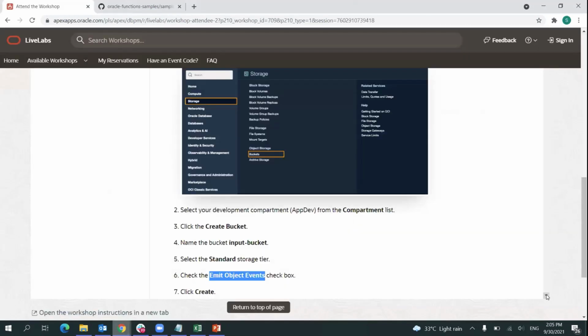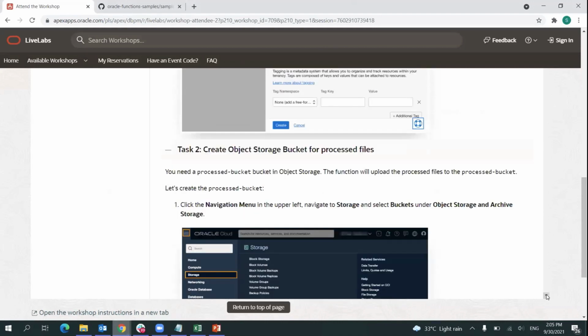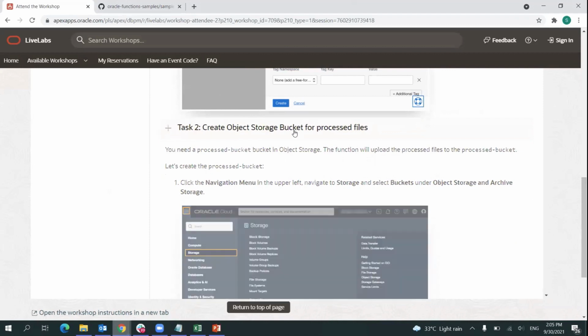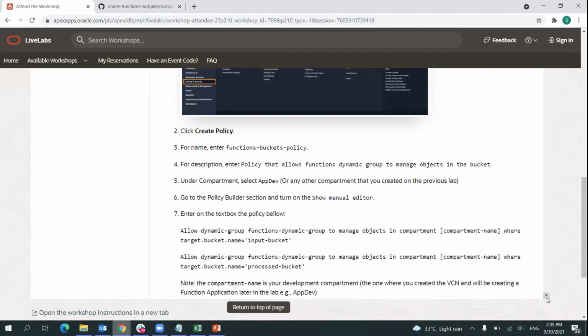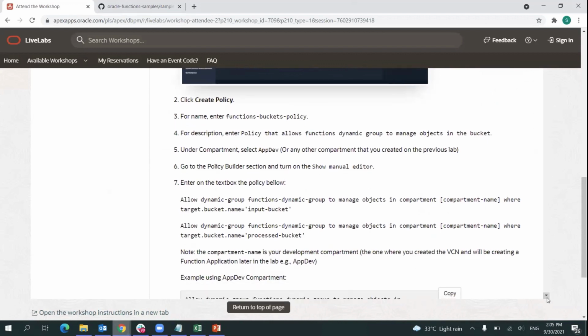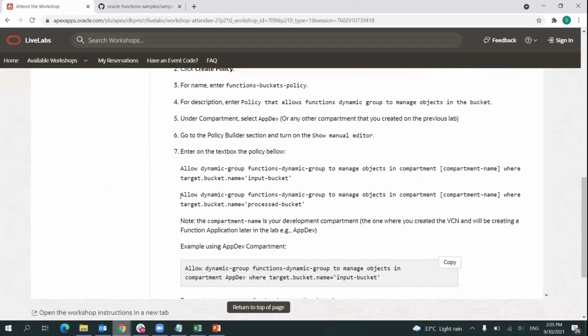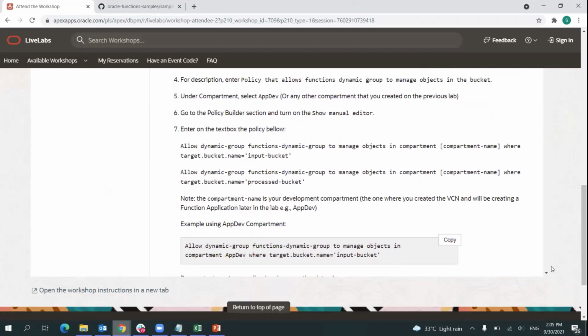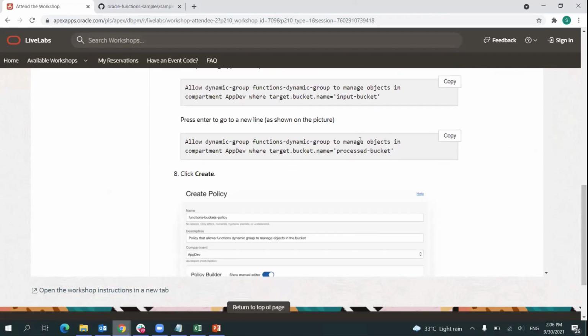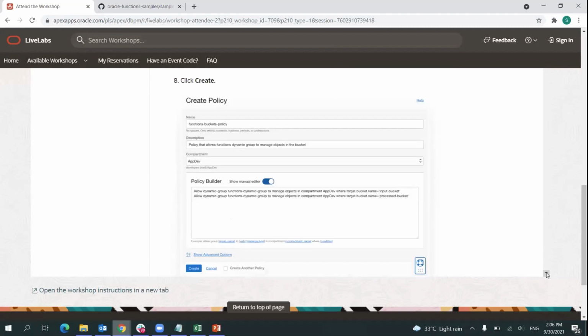All right. Now going back, yeah, you create your buckets. Okay. Then you create a bucket for the processed files as well, although this will not be used that much. And again, the important part is you need to write three different policies for this particular bucket. So these two statements are mentioned. So please use the exact name as given in the particular section out here. Okay. And for your reference, how the screen will look once you're creating the policy is given here, as you can see. So it will look exactly the same.